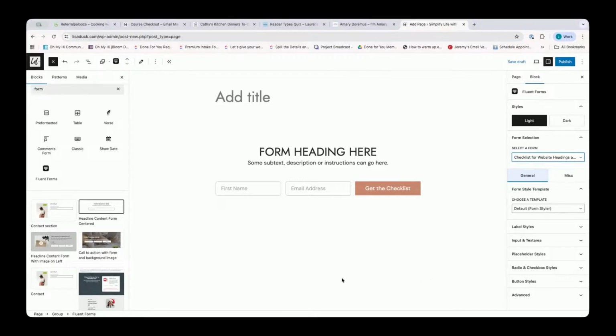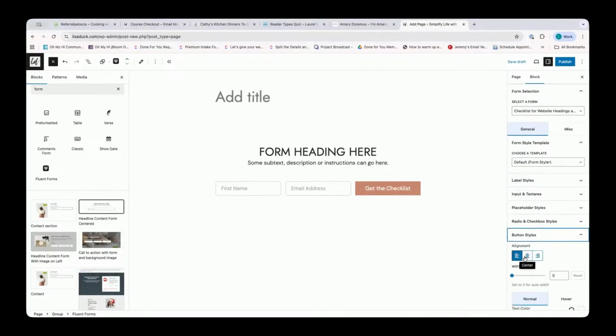Yeah. And this is going to be a new one if our current users really haven't dived much into it. There was just a recent update where we could do some more styling and updating to the form once it's actually on the page. So you could come in here and change the button styles from within the page. It's not always done within the form now. So there is a full-blown tutorial coming on this, but feel free to play around with it because it's pretty awesome what we could do with it.